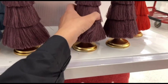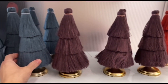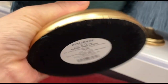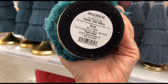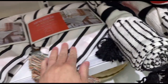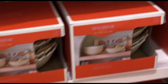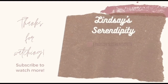Down below are these tassel trees in different colors — you can see the bottom is gold. They're not really my style, but if you're into the boho and tassel look, they're super cute. They are $10 each, and the larger ones are $15. Here are some additional candles with that boho look — they do have the Christmas scents. Moving along to the dining table area, they do have pops of black which I really like to complement all the colors. They do have serving trays here — I will link them when I can. They also have these dove bowls and plates that are really cute, something to accent all the colors in the room.